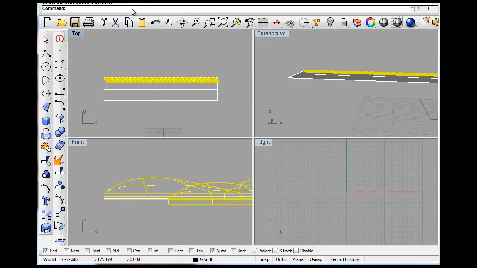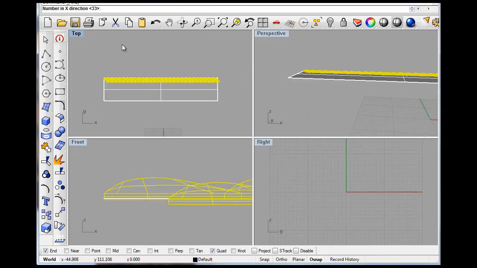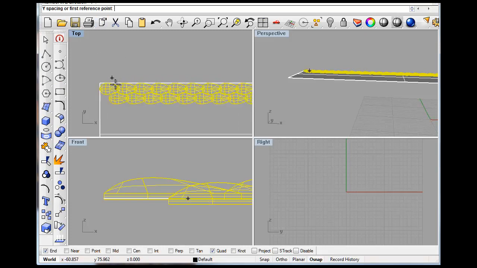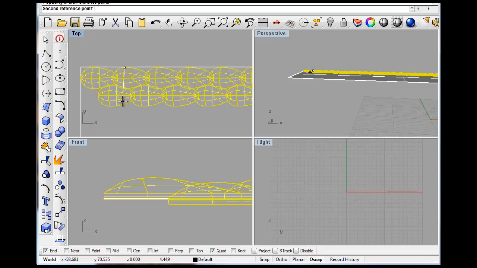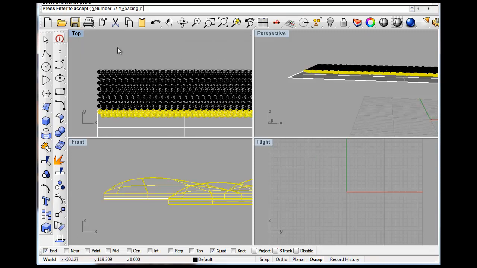Select all of them, and then we'll go transform array rectangular. We want 1 in that direction, and then what do you reckon? 8. Say 1 in that direction, and the spacing this time is from there. Excuse me. So sort of there. Oh, not quite sure I managed that, but we'll go with it anyway.